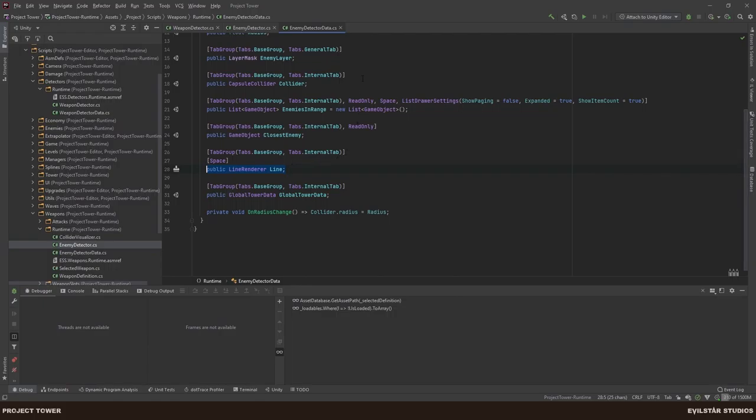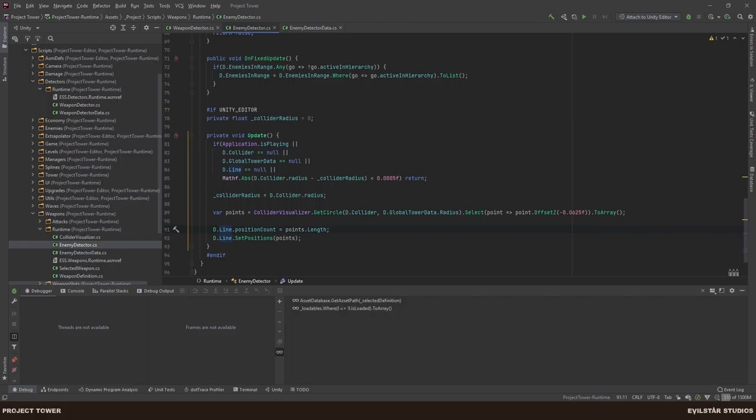Because the code is already inside the enemy detector, this part which updates the points in the line renderer, we can't duplicate it in the weapon detector as well without adding some kind of if statement inside of it, like if I have a line renderer, I'm gonna add the points, otherwise I'm not gonna do it, because that would be stupid. We always want to display the radius, but having the code in both detectors would make it a bit weird, because obviously we don't want to have two line renderers, and we don't want to share the same line renderer, because maybe the detection radiuses will be different between the weapon and the enemy. Okay.